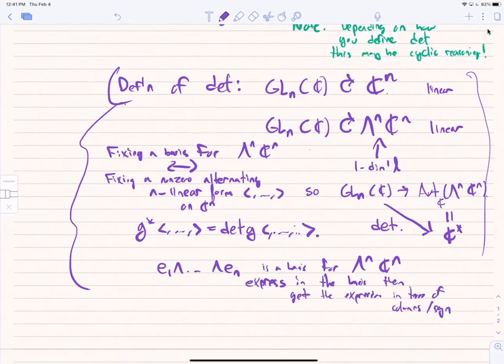And sort of this sign function. Okay, so this is a useful thing. If you've never thought about this before, if you've never sat through and worked out how all these different ways of thinking about determinant are the same, then this is a good exercise to do at some point.